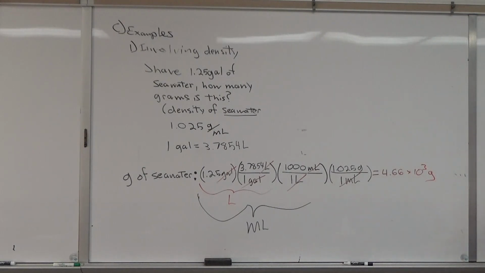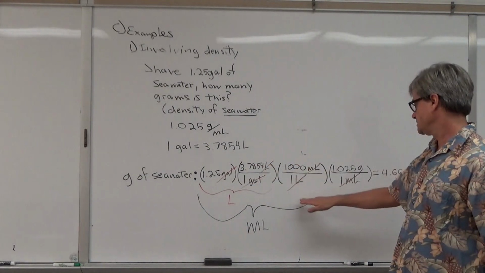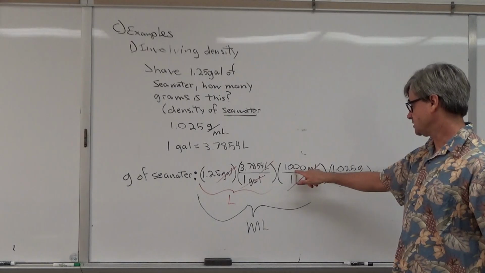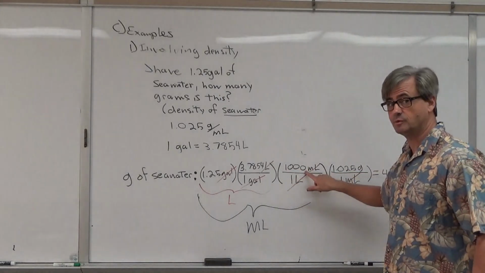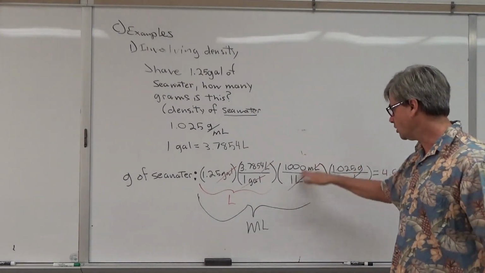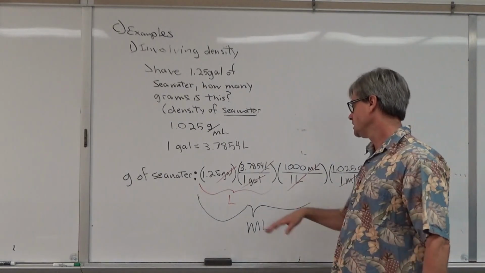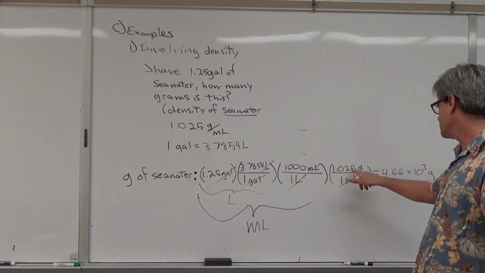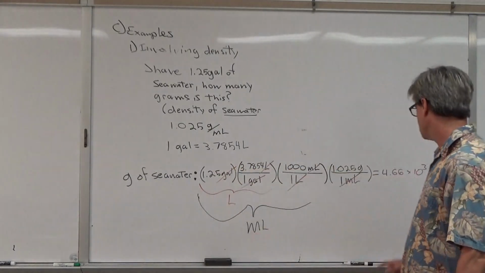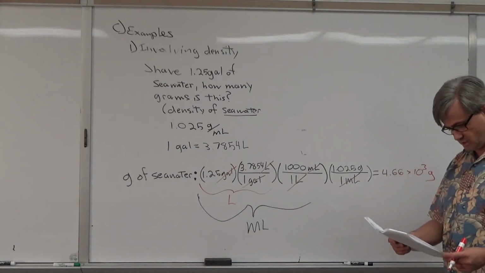Okay? How did I come up with 3 sig figs there? Well, I'm doing multiplication here. This actually only has 1 sig fig here and 1 sig fig here because there's no decimal place there. But it's a definition. There's no uncertainty in that. Okay, so this can't limit our sig figs in our product. That can, and that can. That has 5 sig figs. That has 4 sig figs. That has 3. So our answer can only have 3. Okay? Okay, cool.